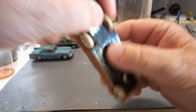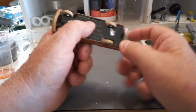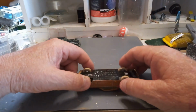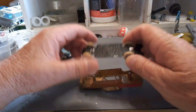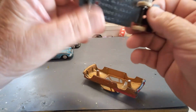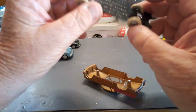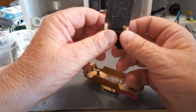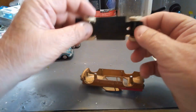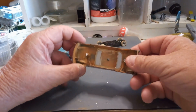So here is our Dinky Toys. As mentioned just a moment ago, I've taken the top of the posts off with a Dremel and a burr tool. So if I'm taking these axles off, I'll need to file the end of the axle. I'll think about that, but those tires will need a wash. No interior on the Dinky.